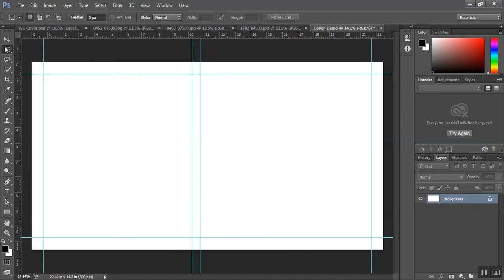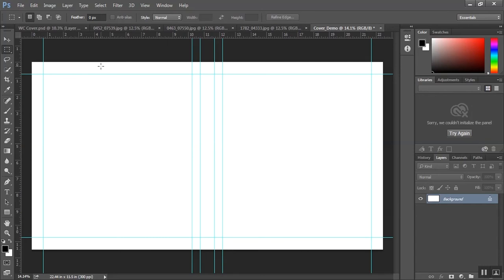Then I'm going to use my rectangular marquee tool for our other shortcut trick to replicate those guidelines that belong on the other side. Now we're all done. We've created guidelines to show us where the spine of the album will be, where the front pinch will be, where the back pinch will be, and the wrap on all four exterior sides.